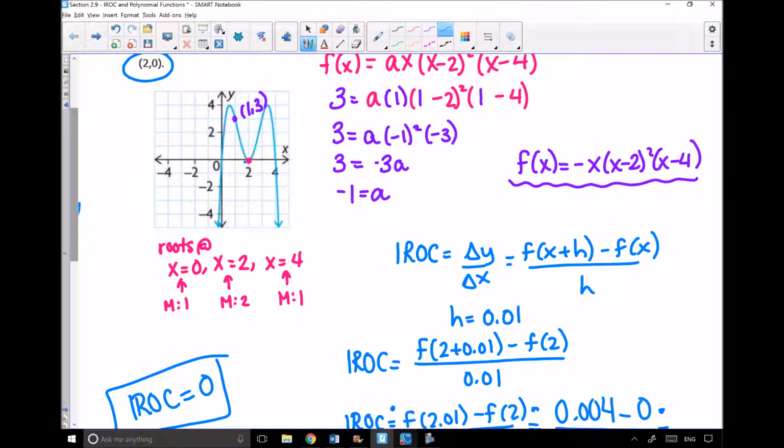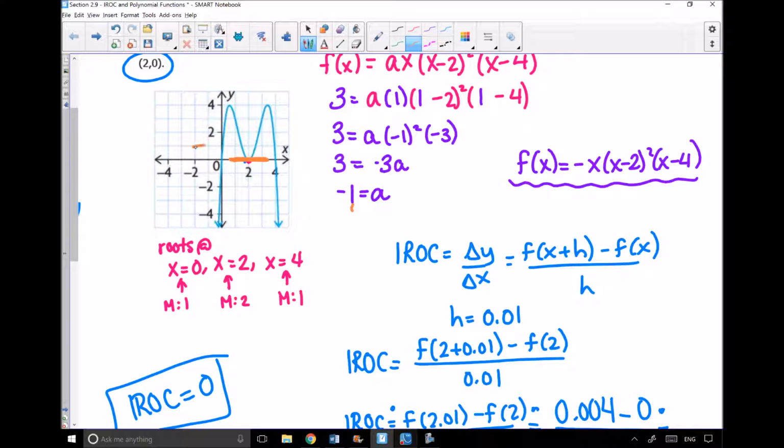And that should make sense to you, because when I take a look at my graph right here, it's flat. The slope of my tangent line, my line that's tangent to the graph at 2, should be 0. So if you notice, this is a turning point, has a slope of 0. Anywhere along this part of my graph right here, since my graph is increasing, my rate of change is positive.